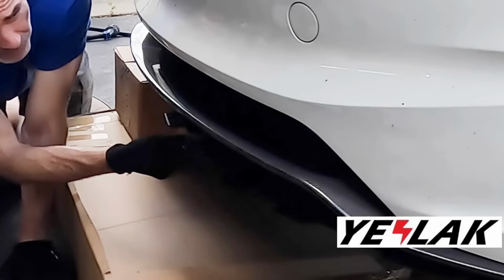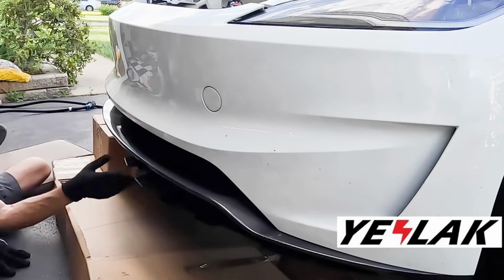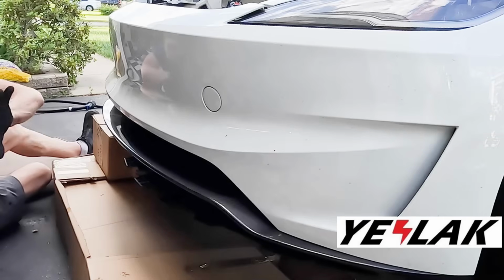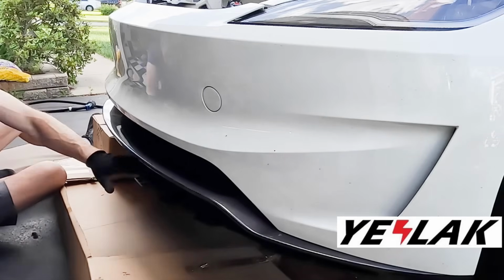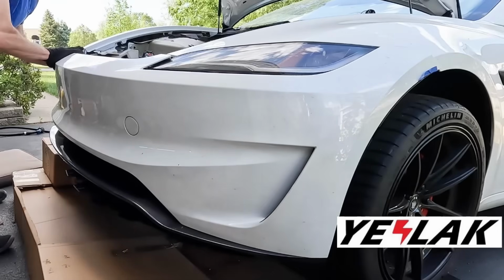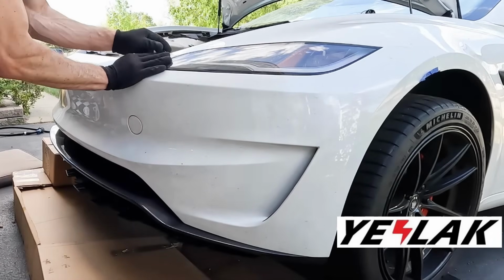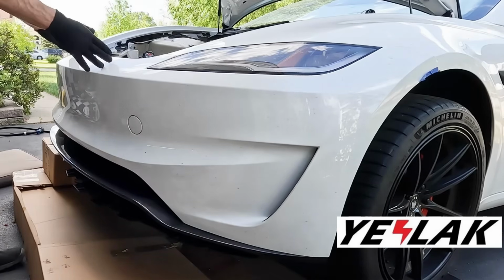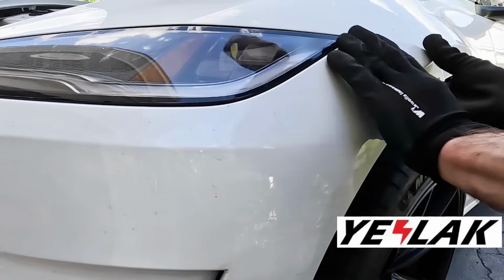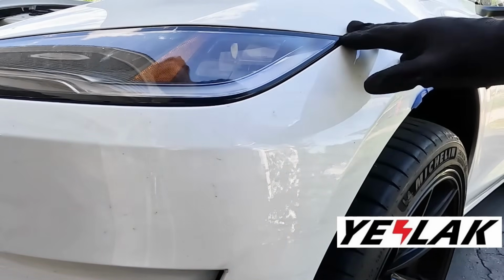You remember. All right, this lower pan here, this should just come off, because in looking at how it has to go in, these tabs and the tabs that are on the lower spoiler alternate, which is difficult to line up when putting this in. I am going to put that on after I get this snapped in. Okay, that gets pushed in. That gets pushed straight in. These holes are all lined up nicely. Okay, push that in. This should just go straight in. Okay, had to push pretty hard, but got it in.